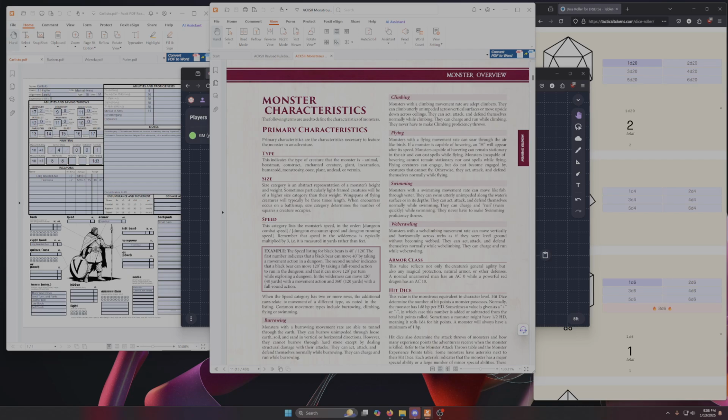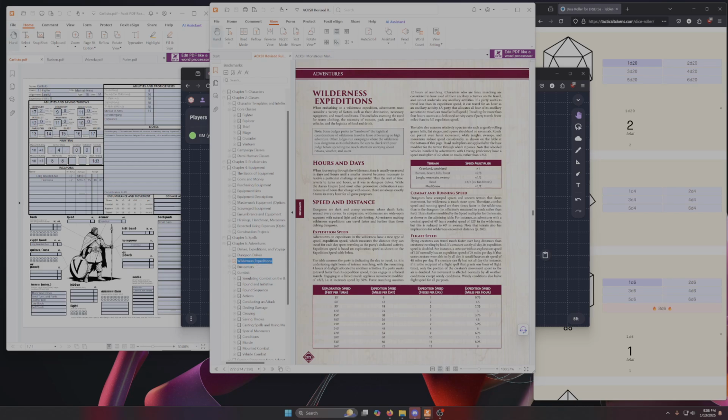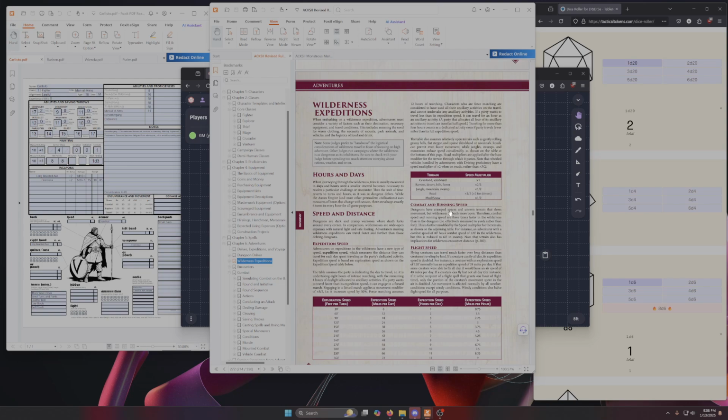In the wilderness, you can move 120 feet with a movement action, 360 feet with a full round action. That seems wild to me, right? That is multiplied by 3? Dungeons are dark and cramped war zones where death lurks around every corner. In comparison, wildernesses are wide open expanses with safe footing. Dungeons have cramped spaces and uneven terrain that slows movement, but wilderness is much more open. Therefore, combat speed and running speed are 3 times faster in the wilderness than in the dungeon.